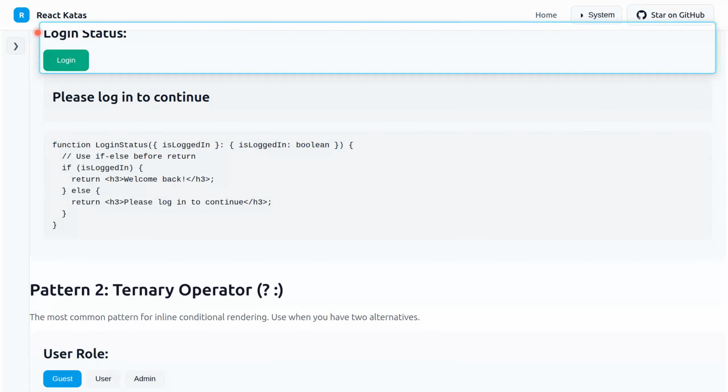The demo here toggles between two states and swaps the message with it. The code underneath is the shape to copy: a variable declared before the return, assigned in a branch, and then dropped into the markup in braces. The important part is what that variable holds. It is JSX sitting in an ordinary JavaScript variable, being passed around like any other value. That is the idea that makes the rest of this lesson obvious.